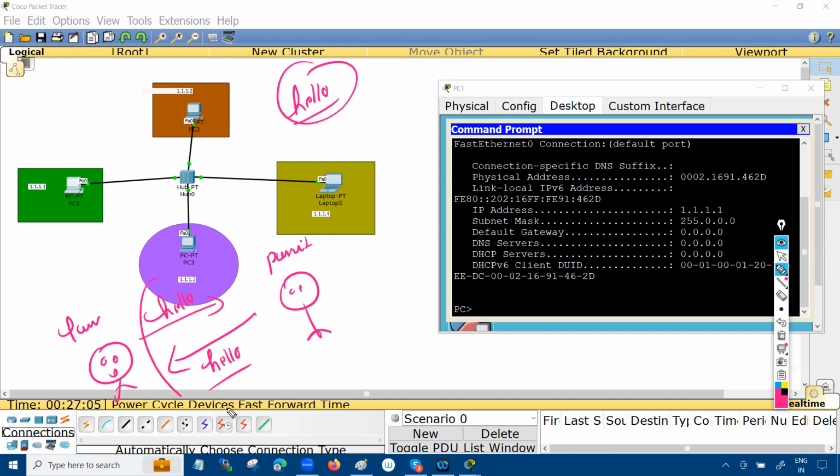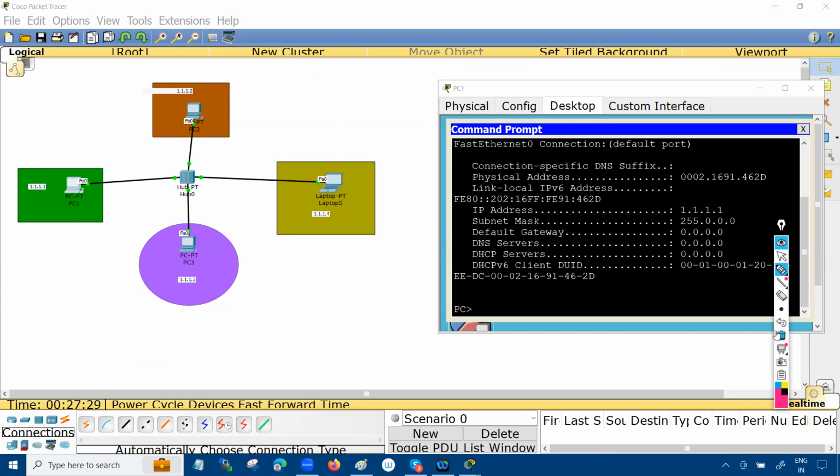But this hello is mandatory. Different countries and different cities have different words, but this is the universal word, hello. It's not that I can directly send the data to Puneet and say, okay, I'm transferring $500. Before asking anything, we need to first confirm whether my communication is stable or not.